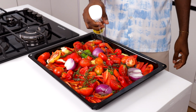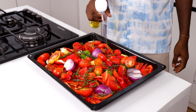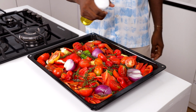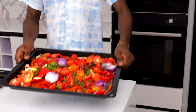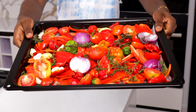Now, once you do that, you're going to start spraying this with some oil. You can also just cut them in a bowl, put the oil and mix together before transferring to your baking tray. But I'm just spraying mine. You don't have to do this exact process here. So I'm just going to transfer this into my oven. This is what everything looks like. Really pretty, really fresh, just good looking.